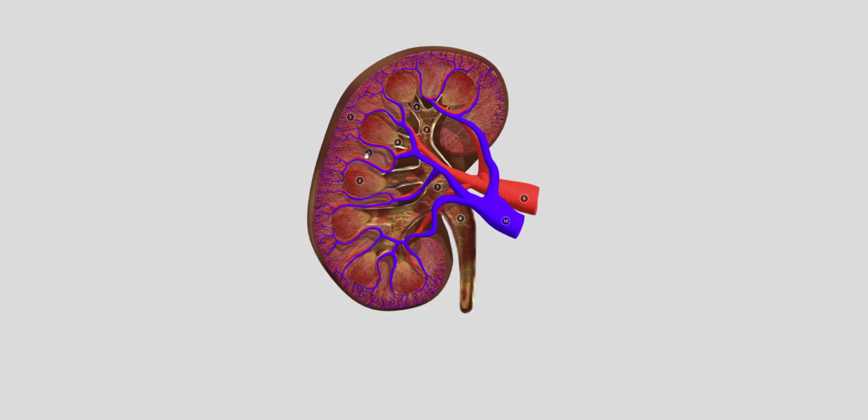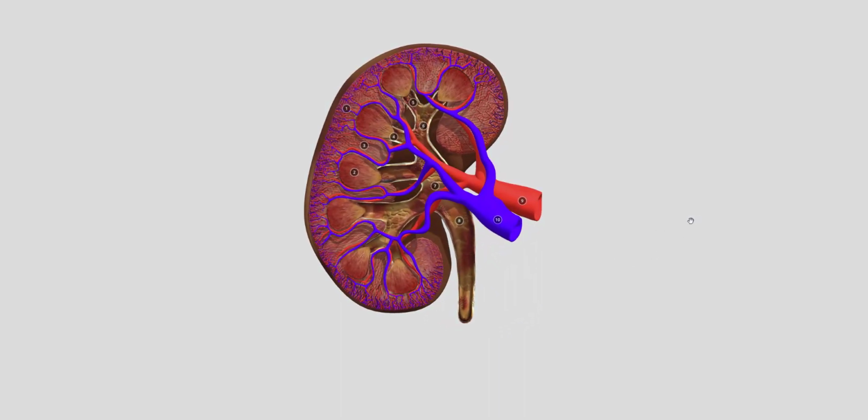Between the pyramids are what are called renal columns. So there's a lot of circulation going on in there. The urine is made in the renal pyramids and drains through the nephron to what's called the renal papilla. That's this tip of this pyramid right here. So the filtrate drains from the renal papilla to what are called minor calyces. Those are these. These combine to form major calyces, and the major calyces combine to form the renal pelvis. So the urine flows from papilla to minor calyx to major calyx to renal pelvis, and then out via the ureter. All right, so that is the anatomy of the kidney.